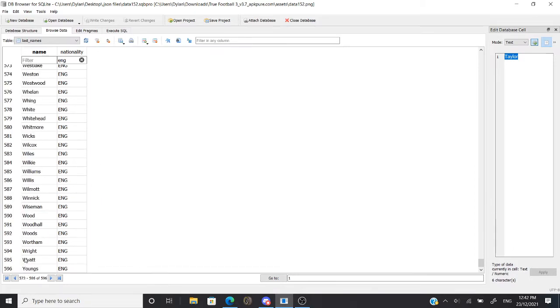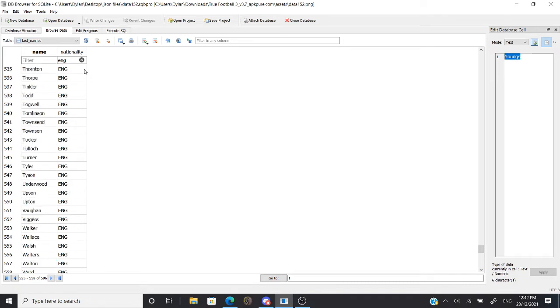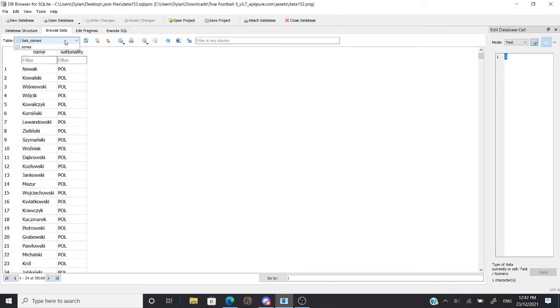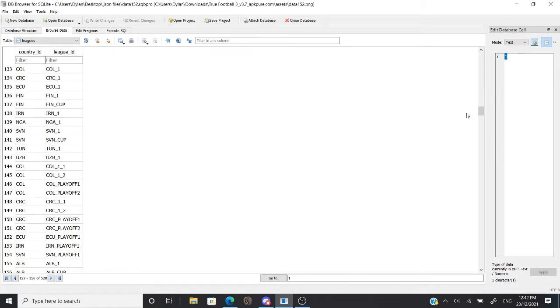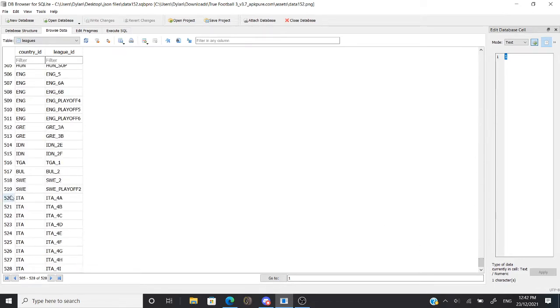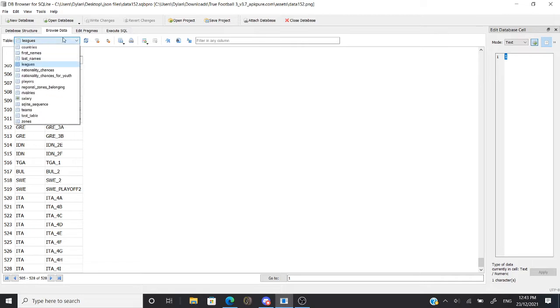So yeah, this is often a good table to update, because there are plenty of names that you can add still. Leagues is the next one. This is just a list of leagues. There will be another video coming out on how you actually make them, because you have to go through a different file to do so. But if you do, like I've added the Italian 4th division here, the Serie D, you do have to add them to this table. So that's one important thing to remember.